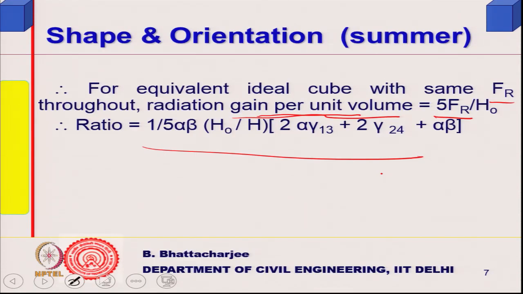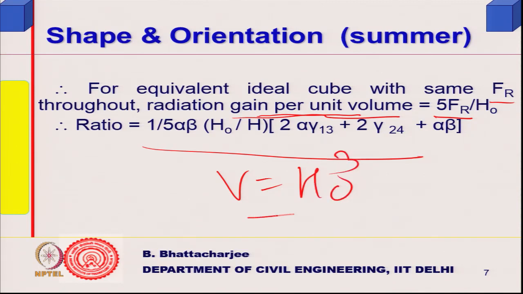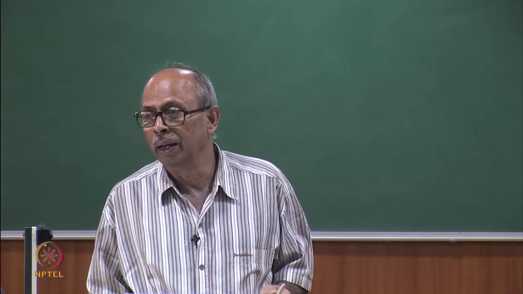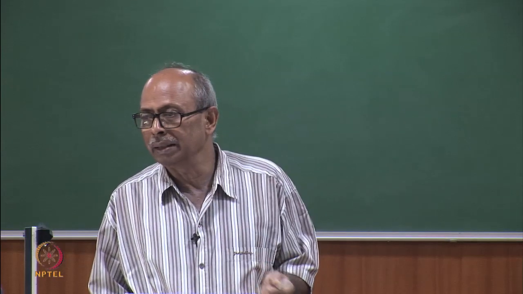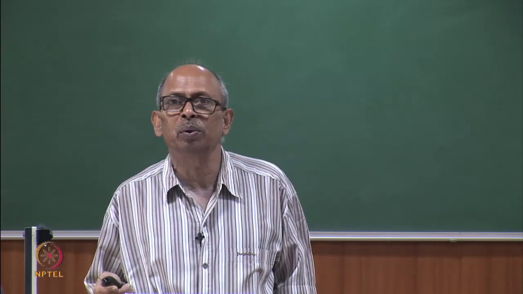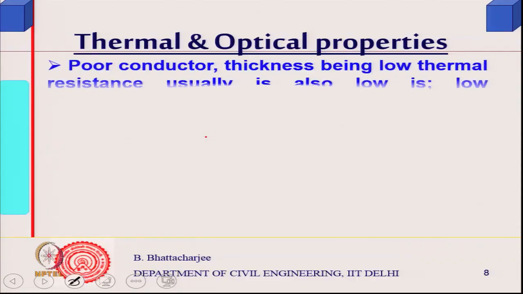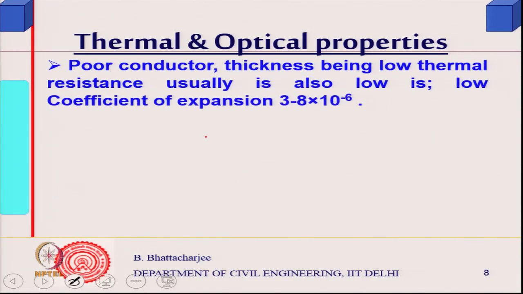The ratio is something like this. So, one can compare, and this ratio should be as close to 1. The total volume is known. So, total volume is equal to H 0 cube. So, H 0 you can obtain from the volume and put it here for various values of alpha beta, and you can tabulate this value. This should be as close to 1 as possible; the minimum value will be 1, and as you go away from 1 it would be less efficient. The shape will be best if it is close to 1, right.